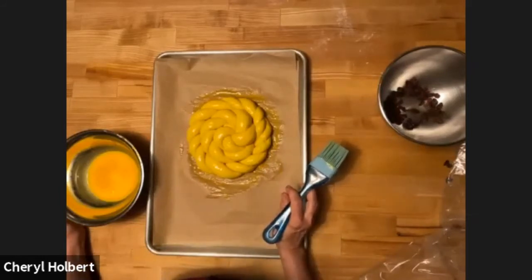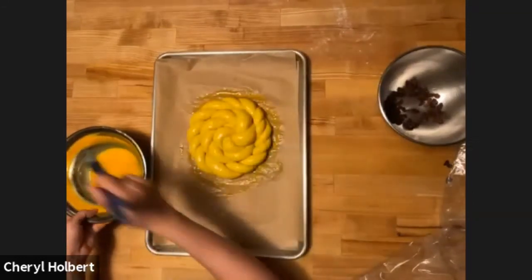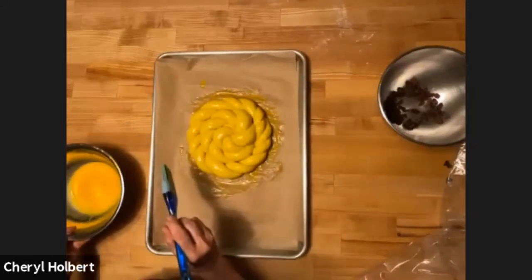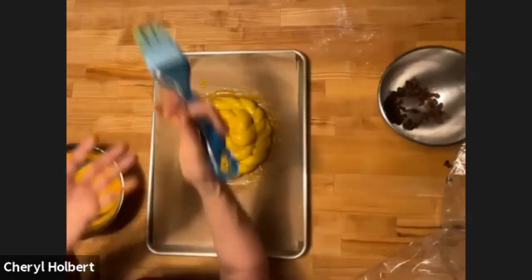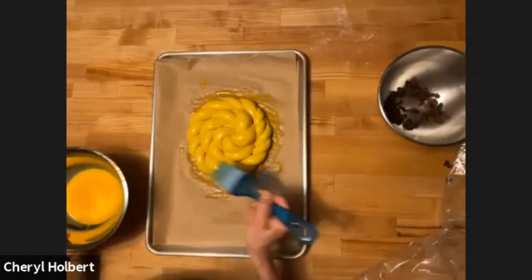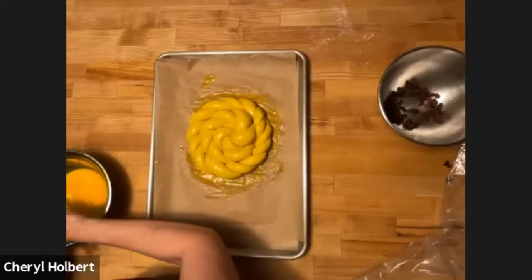The next day I will take it out for half an hour to an hour, and then I will proceed the way I did with the scaling of the pieces. By the way, you can go several days, 2 or 3 days. Each day, if you take it out, just give it a good knead for 30 seconds, round it and put it back in. That reactivates the gluten.